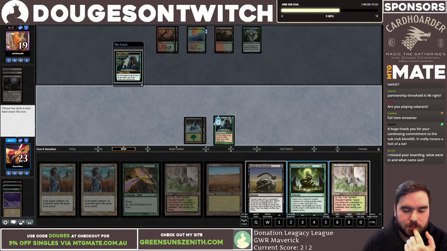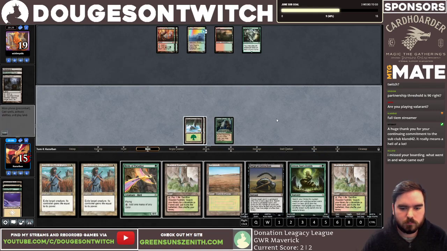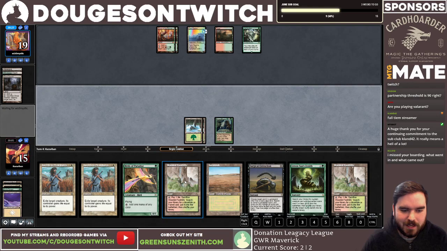Oh, there's Green Sun's Zenith. Okay, this is kind of nice, because now we have Surgical covering Ghost Quarter, and we can actually Green Sun's for Klothys in a few turns. So I'm actually just going to pay for all of these. Play the fetch land, and then pass.